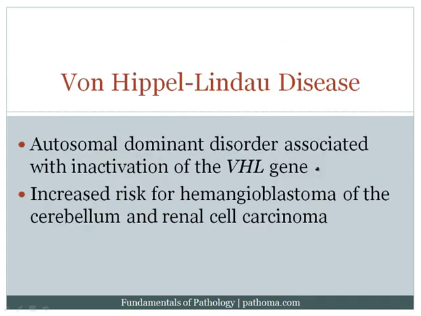One hereditary syndrome which can result in renal cell carcinoma is von Hippel-Lindau disease. This is an autosomal dominant disorder in which there is inactivation of the VHL gene. Now, this increases the risk not only for renal cell carcinoma, but the patients also get hemangioblastoma of the cerebellum in association with renal cell carcinoma.